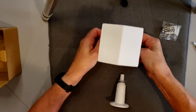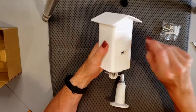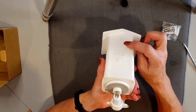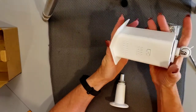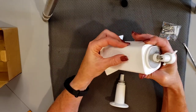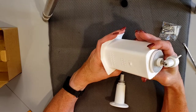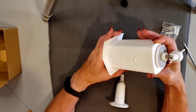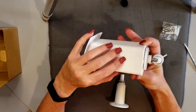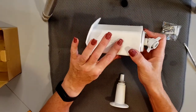It slides on real tight — that looks really good. You can see we've got ventilation set up. I will put some tape over the side access port just to ensure it doesn't allow any moisture in. I don't plan on daisy chaining or needing to access that USB port, so taping it shut will probably be the only modification I make, and then I will go ahead and mount it.